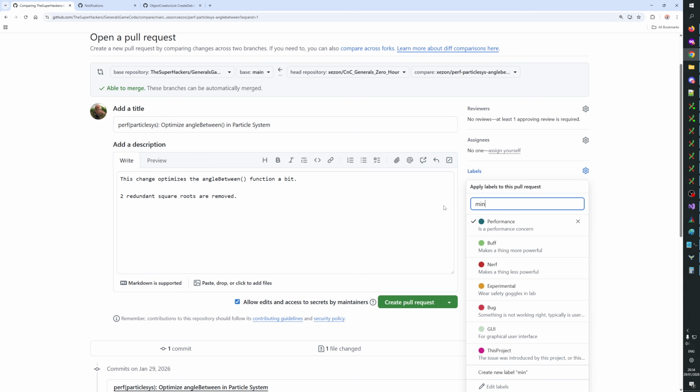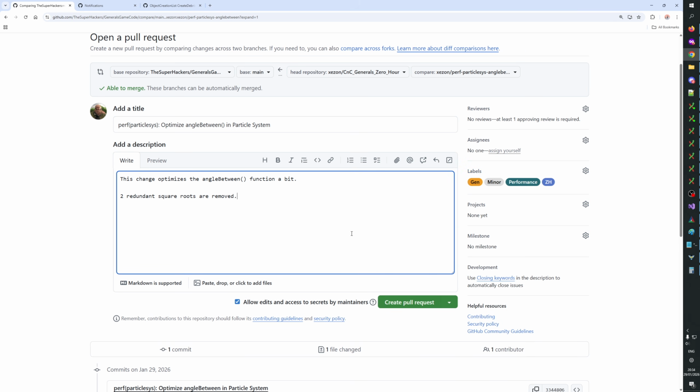Performance minor, gen ZH. It is used by the particle system.